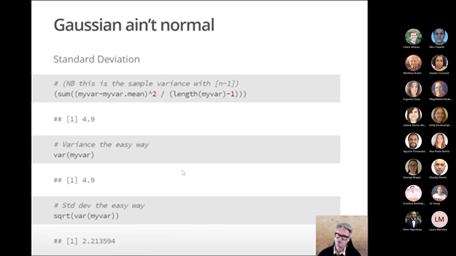Standard deviation is a little bit trickier. Even though it's quite easy to calculate this parameter, and there is a simple equation programmatically in R, it looks like this, where we take the mean of some variable, and we measure how different each observation is to the mean. So this is a vector of values, and this is a single value. So it takes that vector and measures the difference between every observation and that single mean. Then we have a vector of differences, and it squares those values.